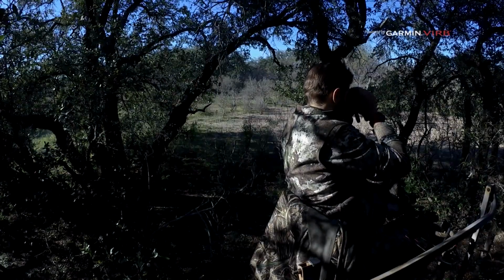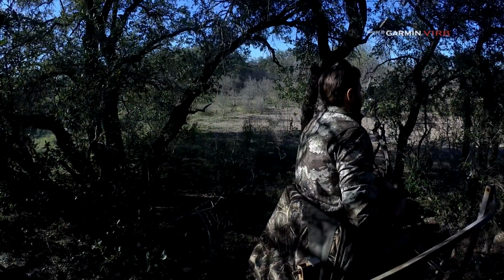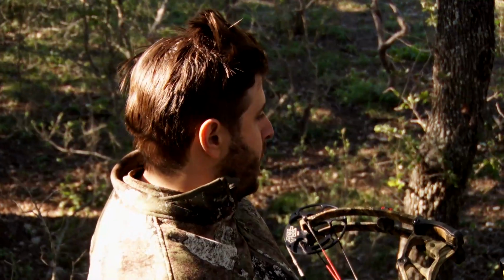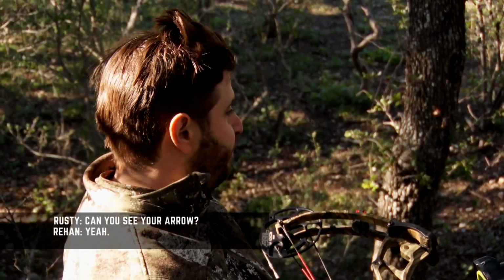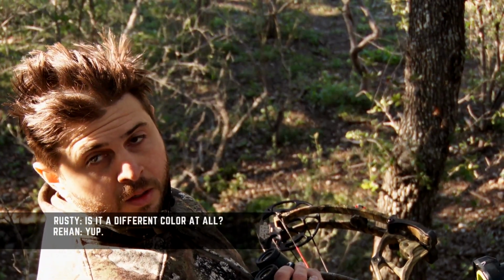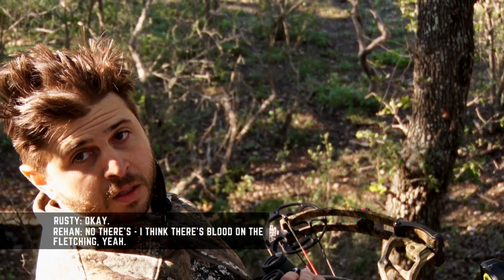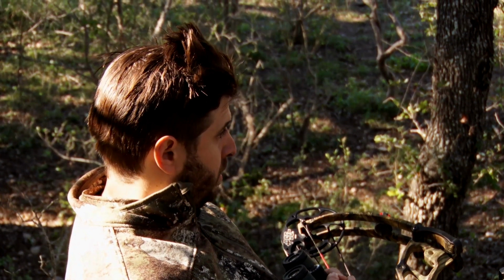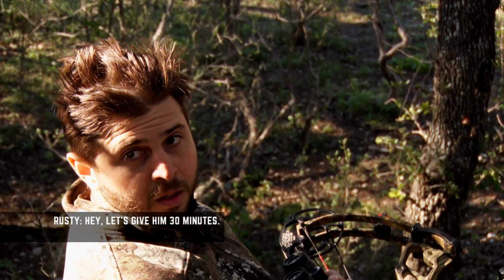After the shot, you always want to see a deer go down as quickly as it can, and when it ducks into that brush, it starts kind of creeping in your mind, the what ifs. Can you see your arrow? Yeah. Can you see the fletching? Yeah. Is it a different color at all? The arrow? Yeah. No, I think there's blood on the fletching. Yeah. Okay. Hey, let's give it 30 minutes.